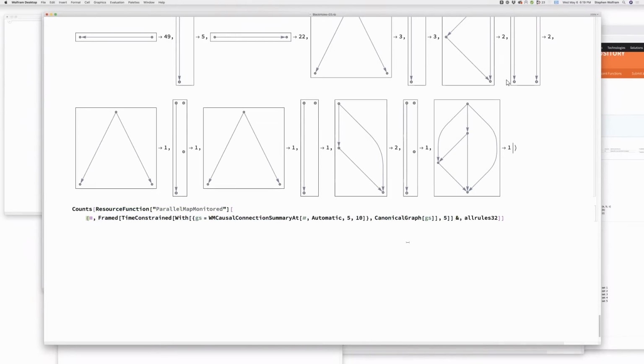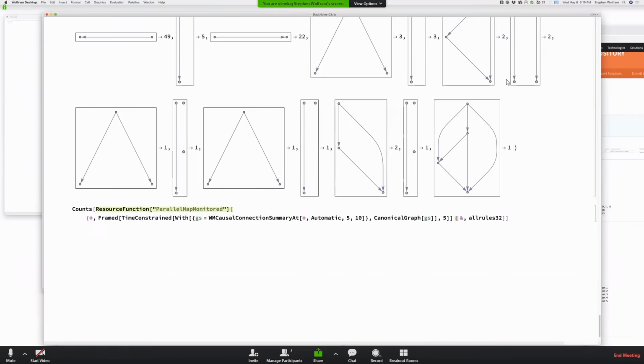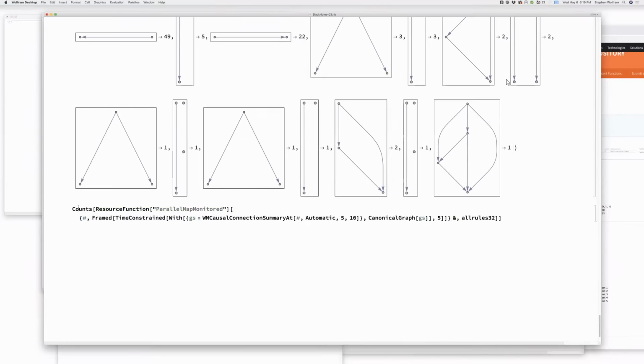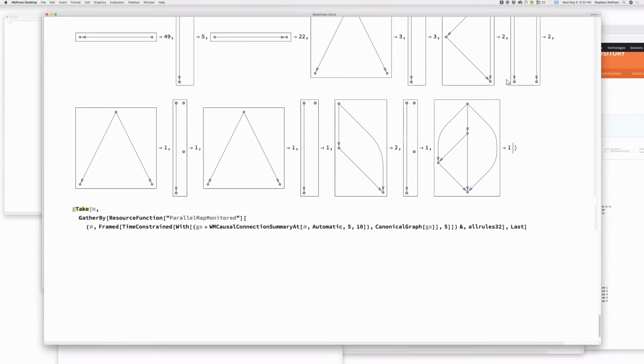And then I want to say gather by last. Then let's take the first up to the first 3. Make sense to everybody? Take hash up to 3.